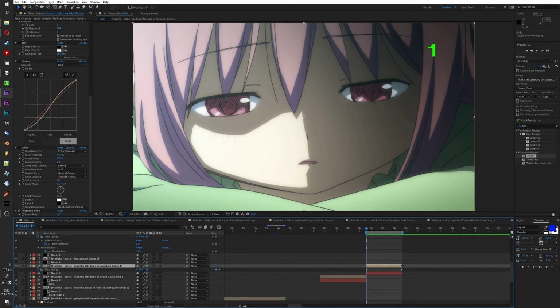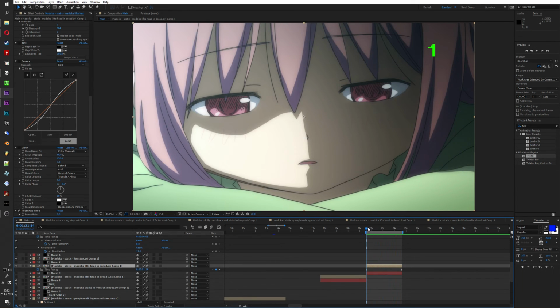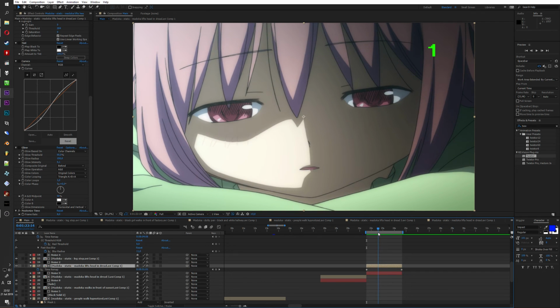This way you can stretch it out and still make it seem as if it was like this in the original.